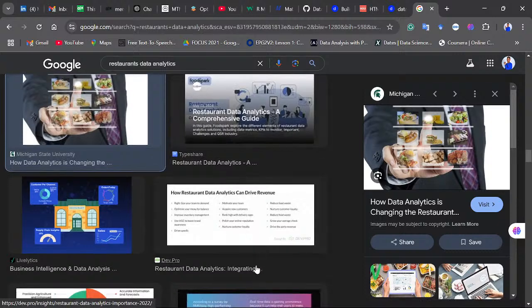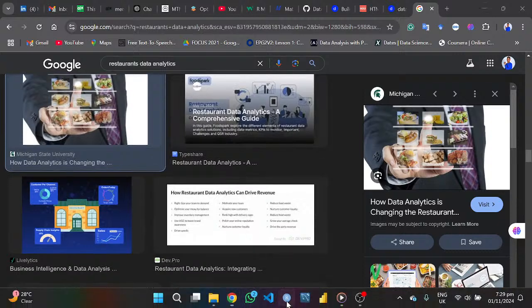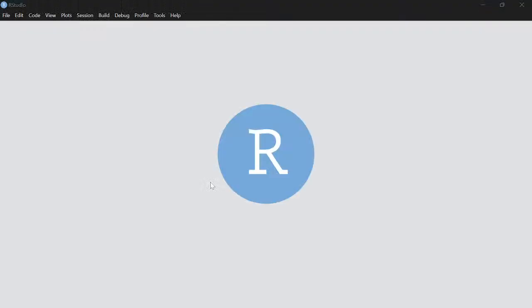So for example, let me try and open RStudio, and then we run one of the projects, so that we can save that picture and use it. That would be the best idea. So let me open the code and run it, so that we get any of the visuals that we created and then use them. I think that would be the best. That will help us a lot.